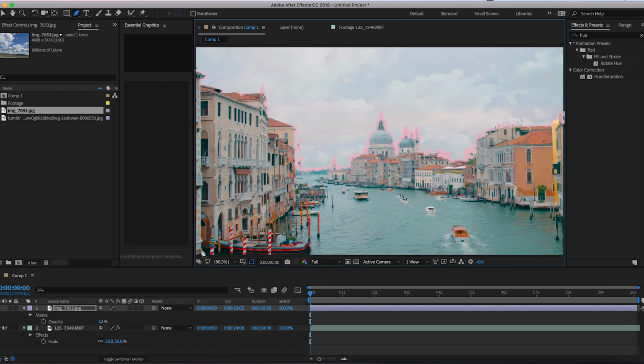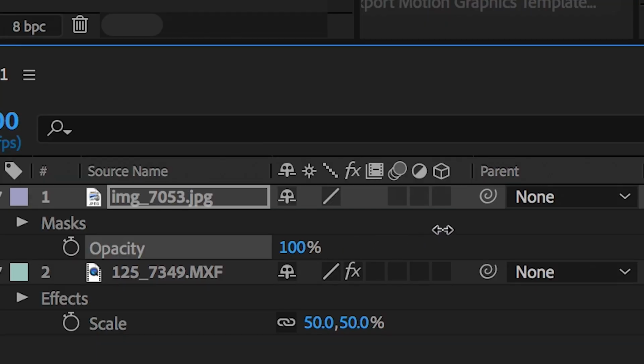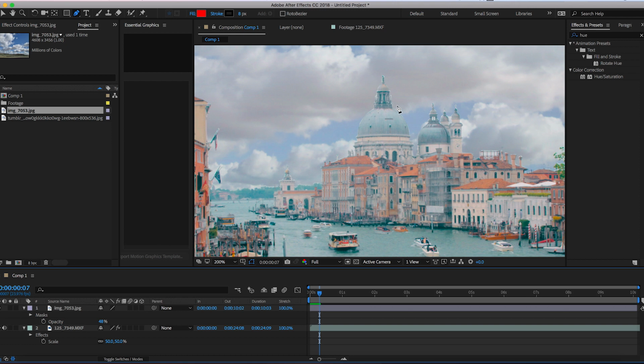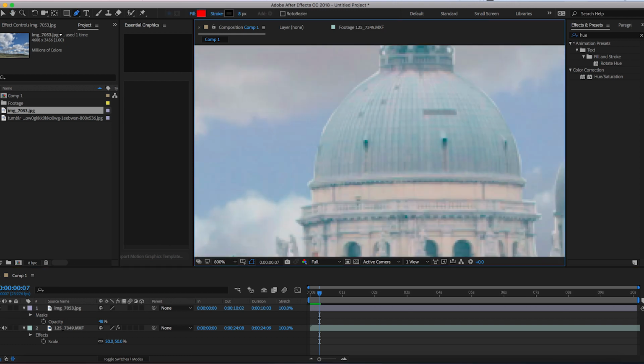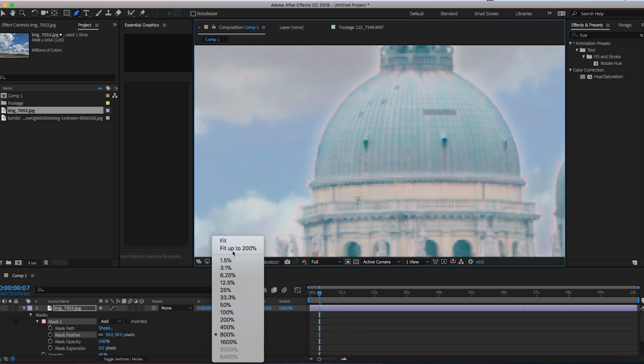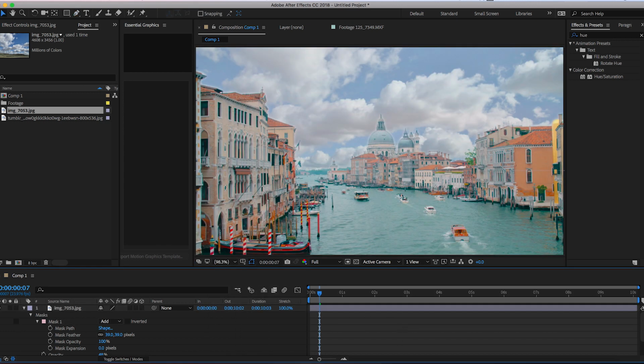Awesome, and now from here we can go back into the opacity and pull that up to a level that we feel happy with. And now, as you can see, if I zoom into this mask, there is this white bleeding through around all of the buildings. So we're just going to go into the masks, we're going to pull up the feathering a touch, and then we can just reduce the mask expansion by -2%. And then that's going to really help to fade that image.